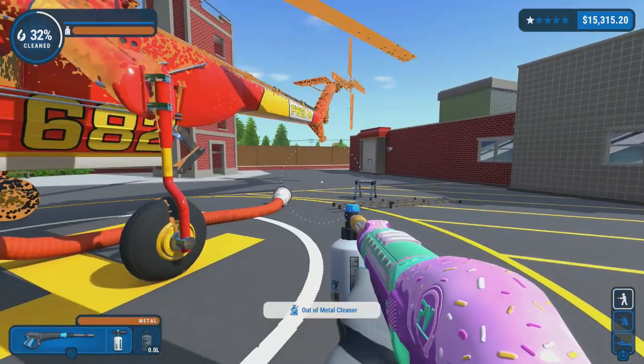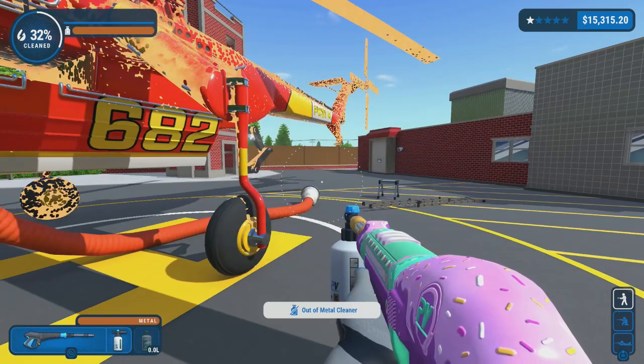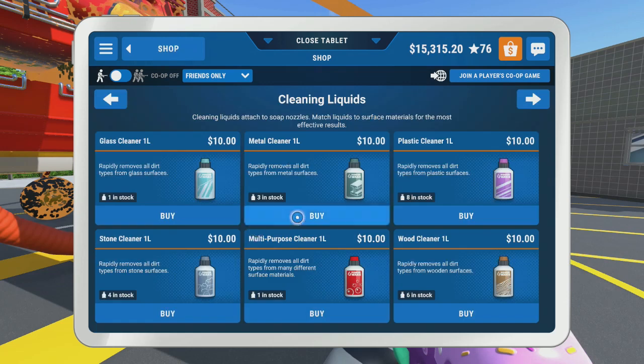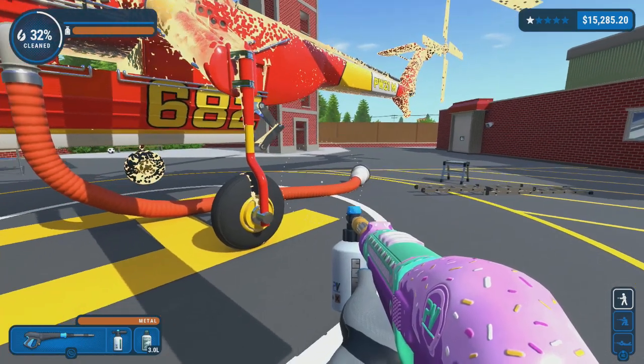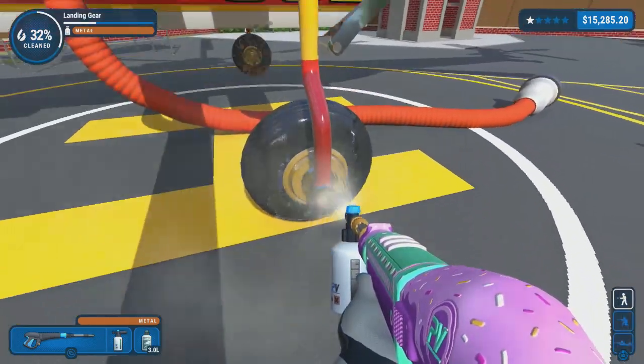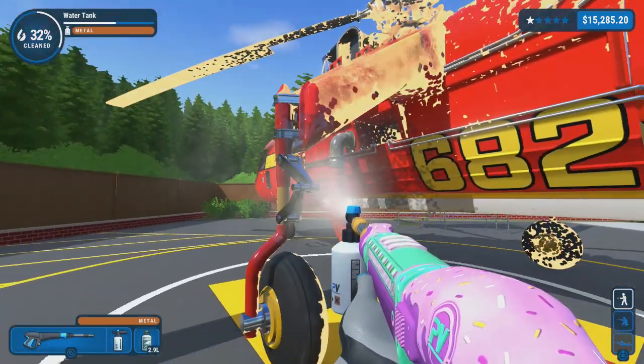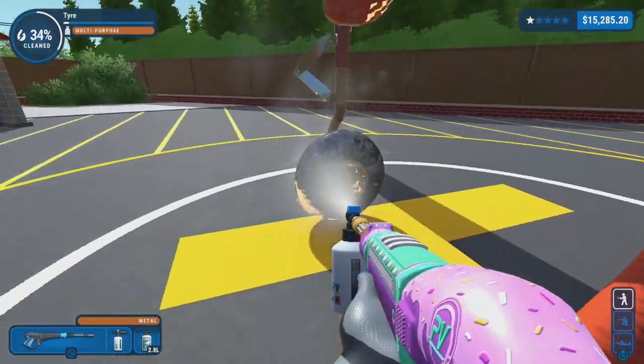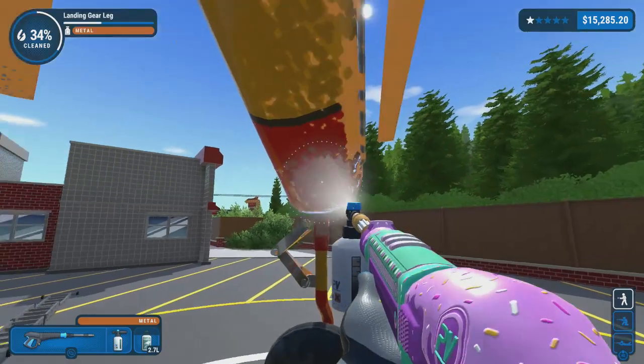I'm out of metal cleaner. Let me see if I can get any more of those metal cleaners, instead of the liquid. Three more in stock. There we go. Let's buy some. So we got more, boys. We've got some more of that, which is great. Let me go ahead and clean that stuff up as much as possible. It really is a lot of work.